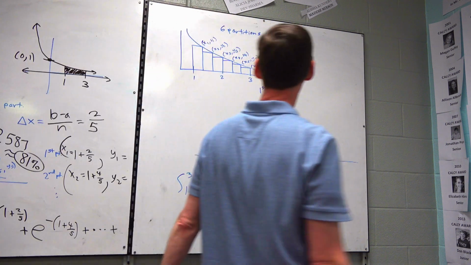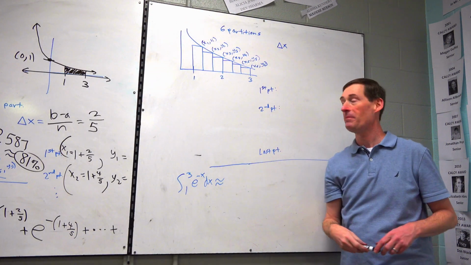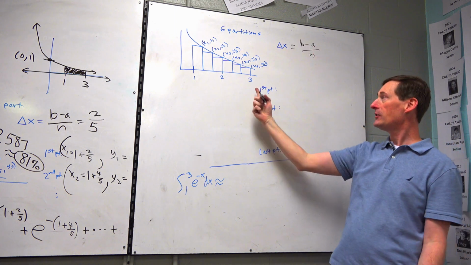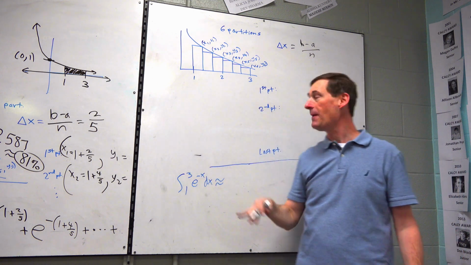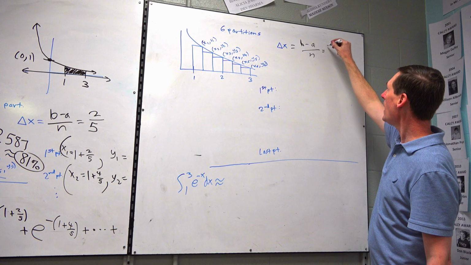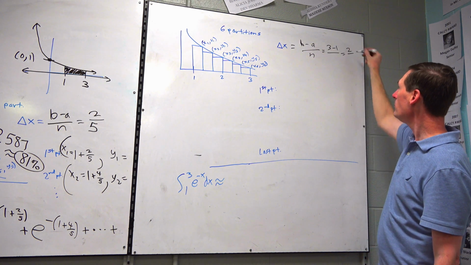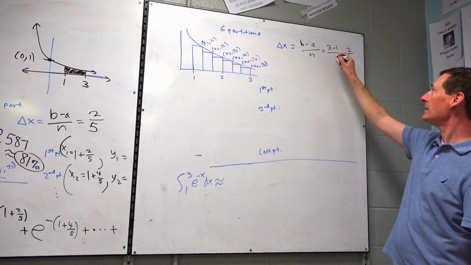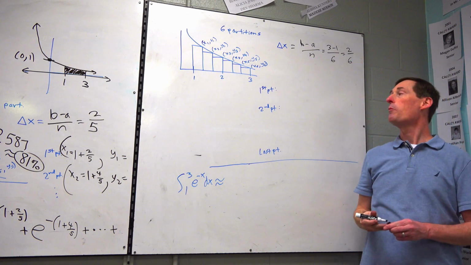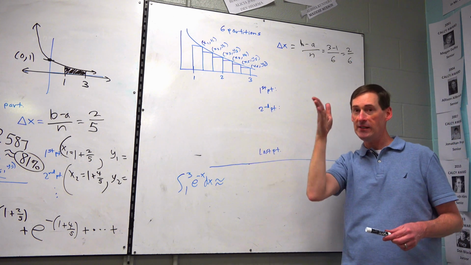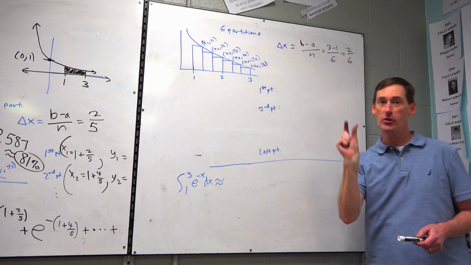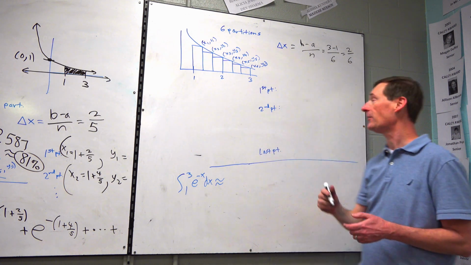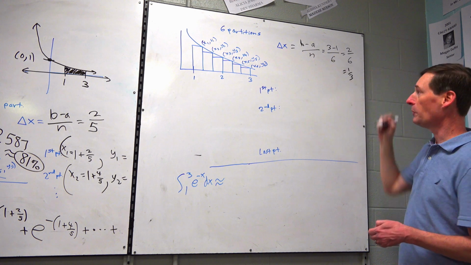All right, six partitions. Always find your delta x first. So now, when we do our b minus a over n, b minus a is still 3 minus 1, same picture as before, right? 3 minus 1 goes on top, which is going to be 2 still, but we're going to break it up into 6 partitions. So n is now 6. So if you were to break up a width of 2 into 6 little buildings, wouldn't that reduce to 1/3? So it'd be like 1/3, 1/3, 1/3, 1/3. That's all your bases of the rectangles, right? Okay, that's an important step first.